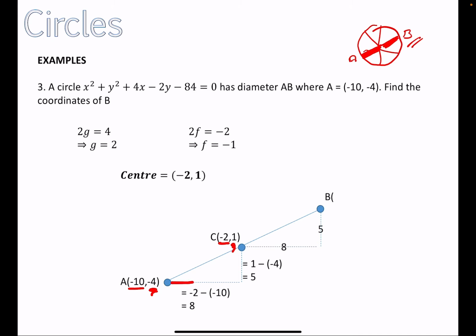So we've come along 8, we've gone up 5, and we want to do that exact step again, okay? Because we're going from the center to the other side, because this whole line here is our radius. So we're going to step on along another 8, up another 5, and then basically just look at how that affects this coordinate here. If we go 8 along from C, that's going to give us 6. If we step 5 up from 1, it also gives us 6. That's just coincidence, okay? But we've done that step. Along 8, up 5, now we've found out where B is. As I say, it seems very old school, but it's the best way of doing this. Just think about those coordinates and think about what it means in terms of the circle.